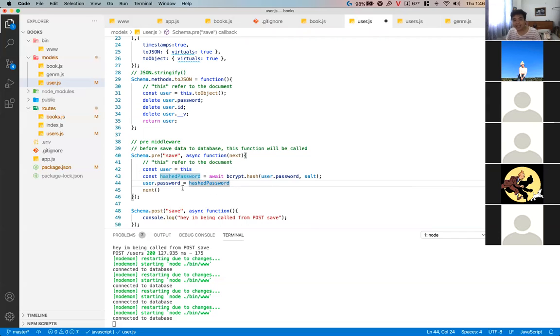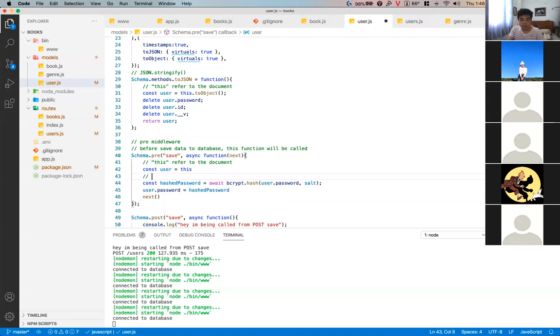I assign this back to the password inside user. So by doing this, I actually change the value of user.password from the raw password to the hash password.